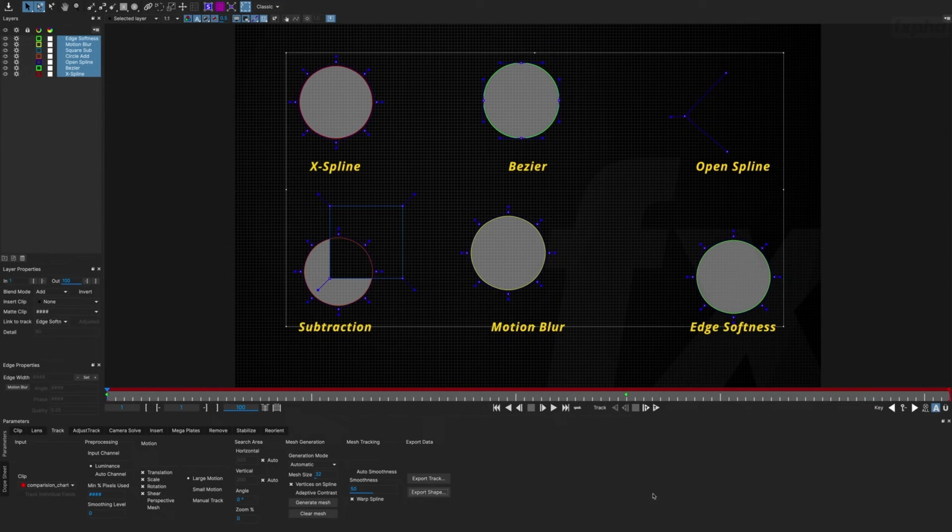All right, let's start off by exporting to After Effects. And let me preface this with that exporting from the standalone version of Mocha to After Effects, in my humble opinion, is not the way to go. And I'll illustrate to you why.